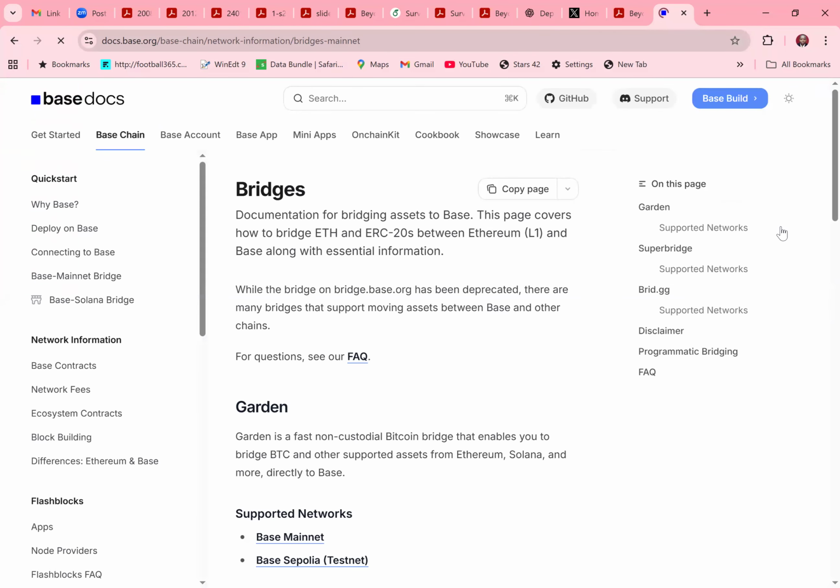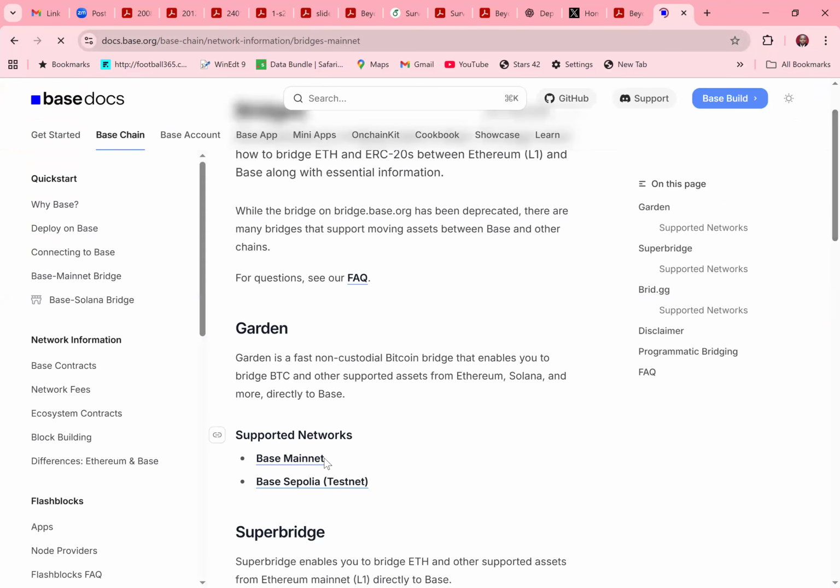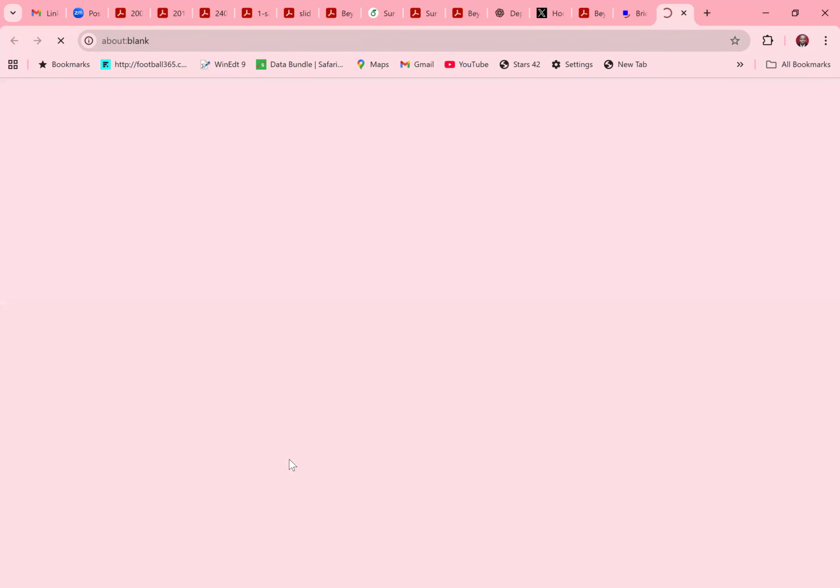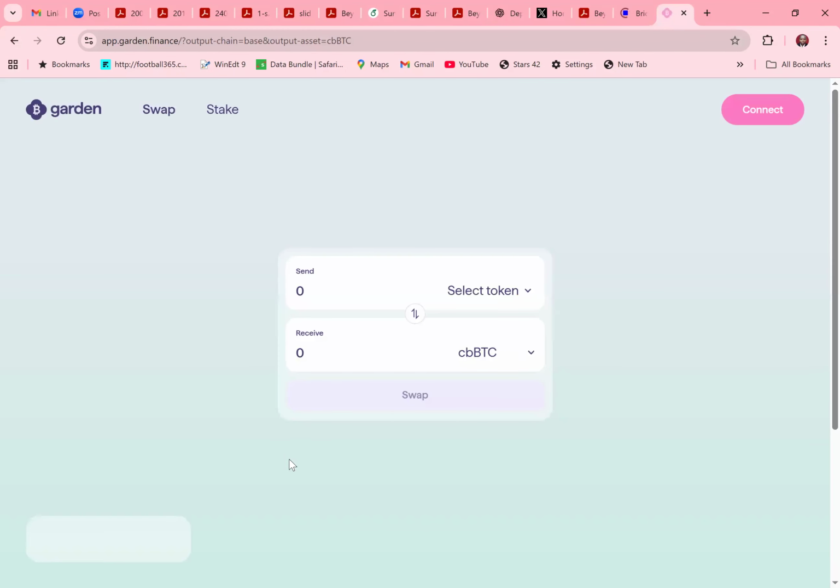Now this is what we get, but I'm interested in the supported networks. We have the Base mainnet and the Base Sepolia, but we want Base mainnet. Select token. What do you want to send?